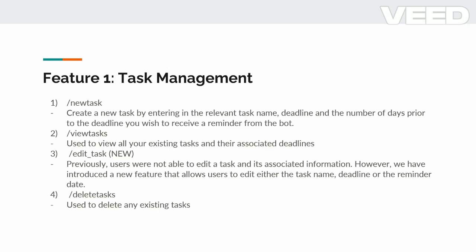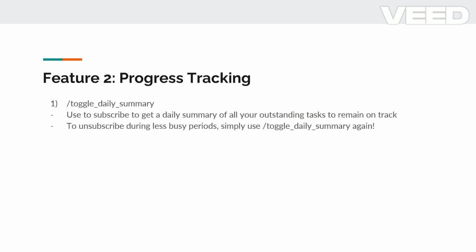Finally, users can also use Delete Task to organize their tasks. When used, users will be shown all of their existing tasks recorded and will then be able to select a task they wish to delete. Once again, if users have no outstanding tasks, they will be prompted with an error message.